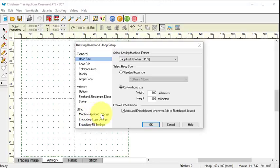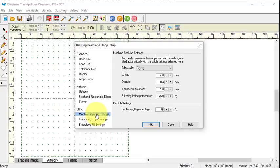And then I'm going to go to the Stitch tab, and there are three different options. And since I'm going to be working in the machine applique setting, I'm going to go ahead and click on that, and I'm going to set my default. And rather than a zigzag, I'm going to set an E-stitch with a width of 4 and a density of 10. And the reason that I am doing that is so that I can create a blanket stitch.